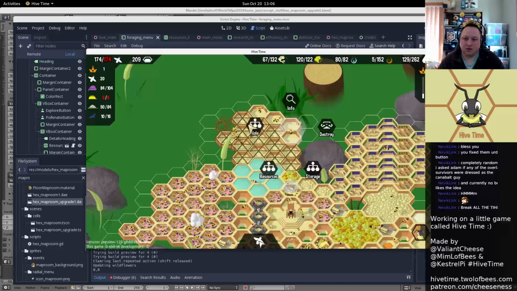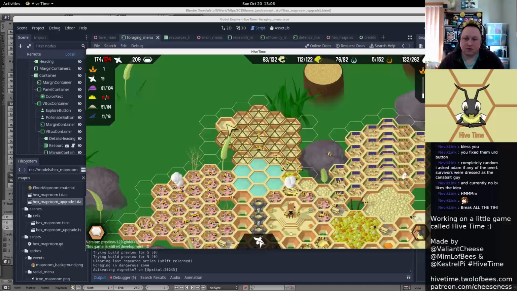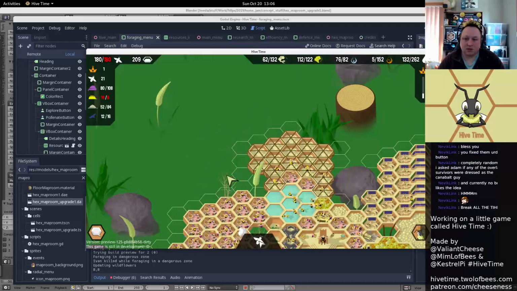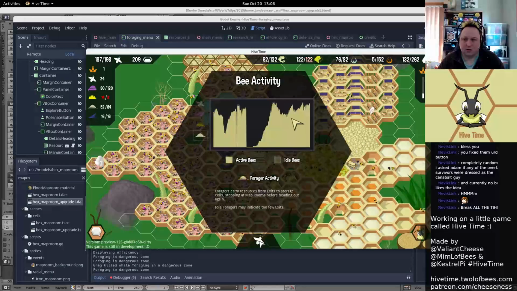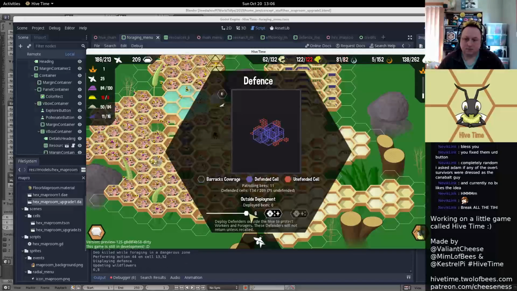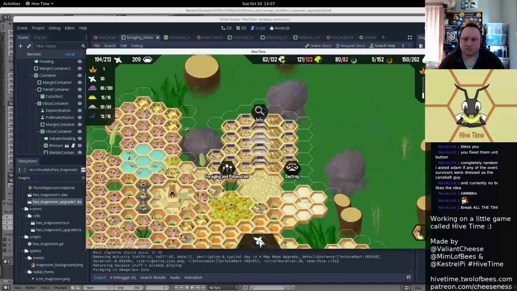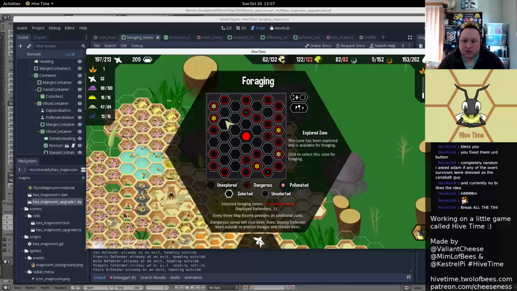Let's also build a couple more workshops, and another exit. How are we doing for? Not too bad. Alright, these are all foraged.